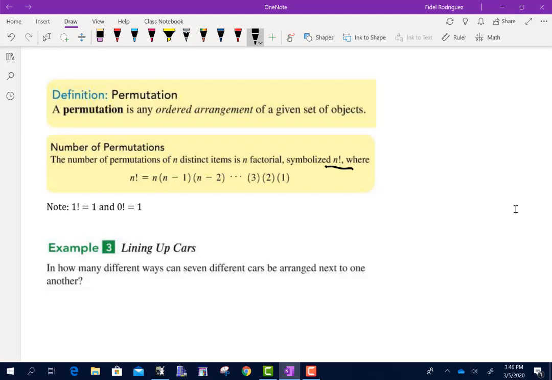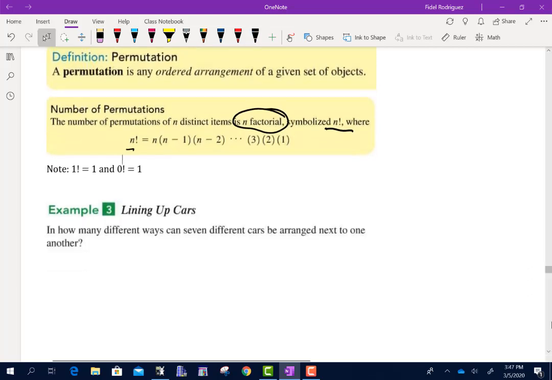So guys, when I see a number with an exclamation point, it doesn't mean that I'm shouting out that number. This is what we call factorial. The definition of a factorial is you take that number and write it down, then subtract 1, write it down, subtract 2. You keep doing that till you get to 1, and you multiply all those numbers out. So let me show you what we mean by this.